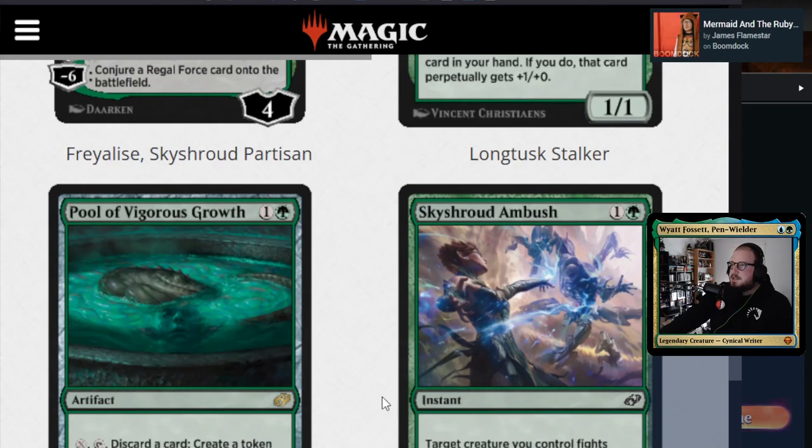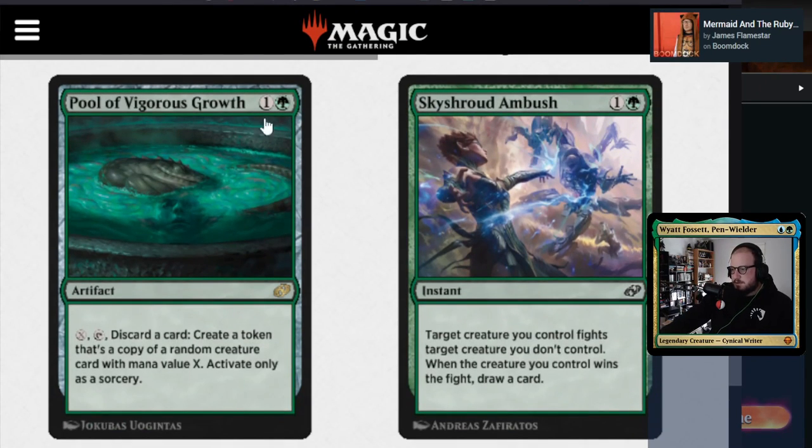I think that's a really interesting mechanic. The next one is Pool of Vigorous Growth, which is one and a green for an artifact. You pay X and tap to discard a card, create a token that's a copy of a random creature card with mana value X. Activate only as a sorcery, so you can activate this only on your turn during one of your main phases. So this is interesting because there's a couple of cards I mentioned.